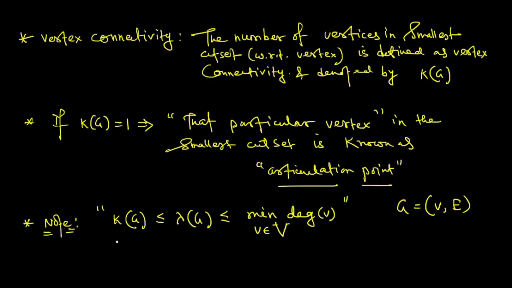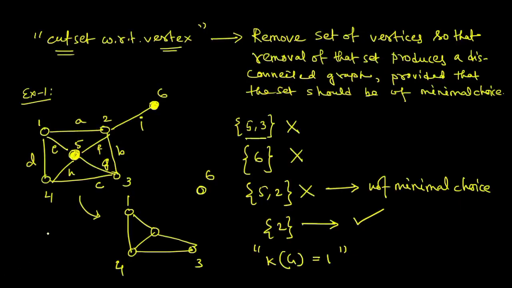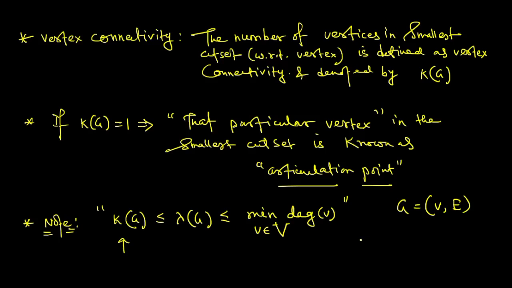So one can prove this result, but for the time being you can verify this result for different examples. For example, this previous example you can take and verify this result. K of G you got. Now find out the edge connectivity, okay, and find out the degree of each of these vertices and check whether you are getting this result or not. This is a task you can try by yourself. Okay, try to verify for example 1, and let me know whether you are getting this result or not in the comment section. Okay, thank you.